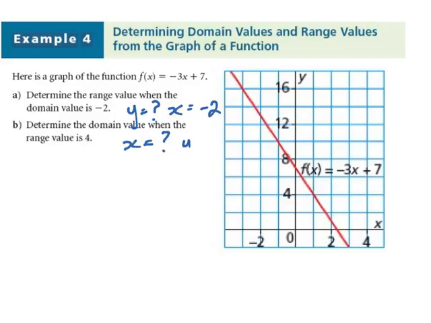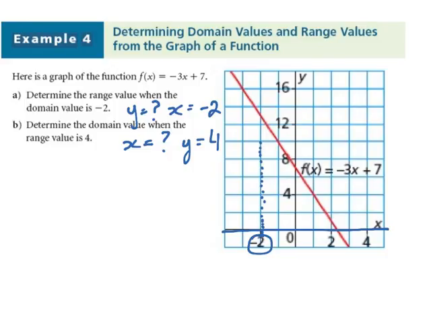We're going to read this from the graph. So when x is negative 2, when does this occur on the graph? So look at the horizontal axis like here. Where is x equal to negative 2? Well, it's right here. So go up to the graph until you meet it. And it happens right here.